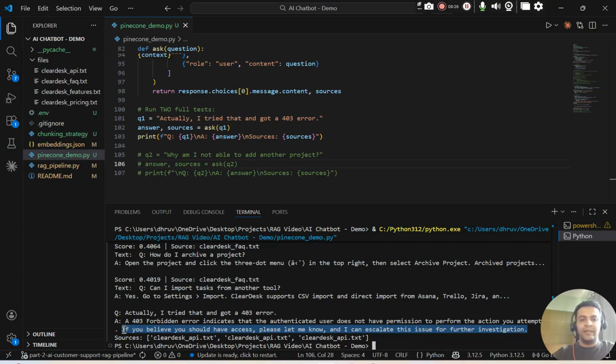But if a user was trying to export and went through the first step, they already have access, so this statement is not relevant. This is the issue with conversation memory, where in our current structure, the first message sent by the user is not saved in memory or in context for the subsequent messages which the user sends.